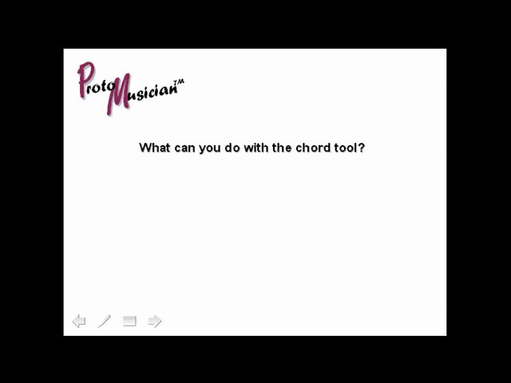There are 5 main ways to use the chord tool right away, and I'm certain you can discover other ways to use it even more creatively. For one, you can use it to discover new chords that you may not have heard before by browsing a catalog of over 12,000 chords.